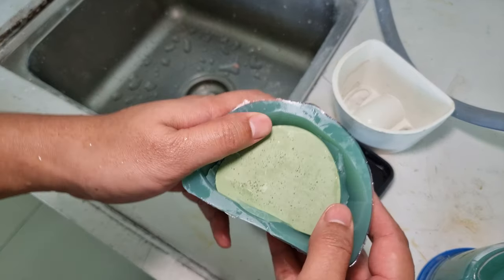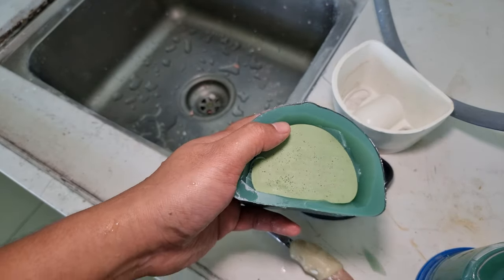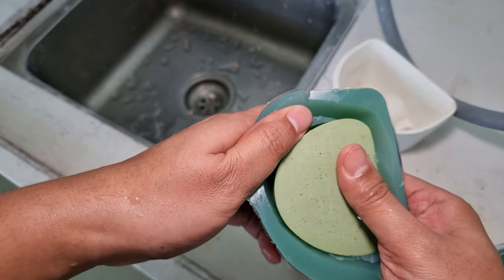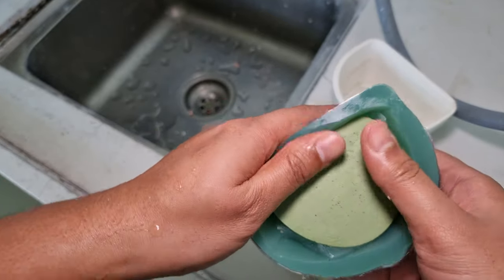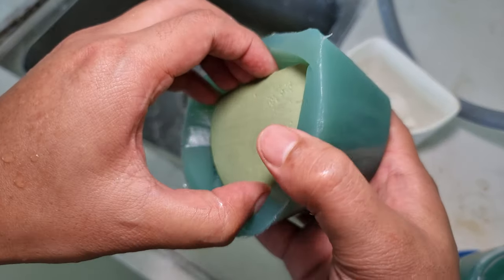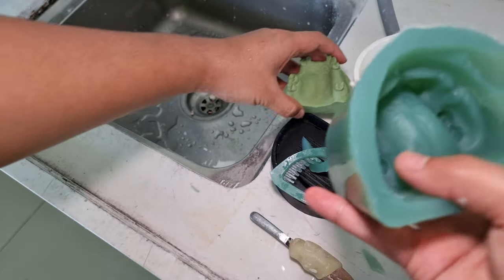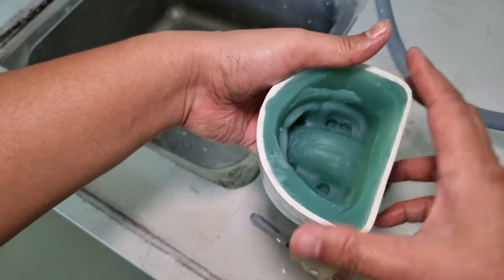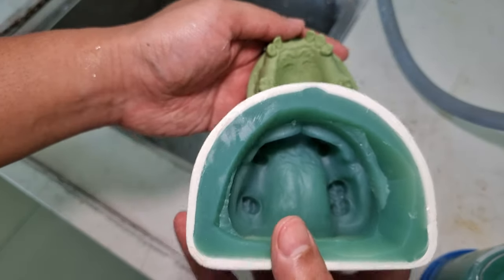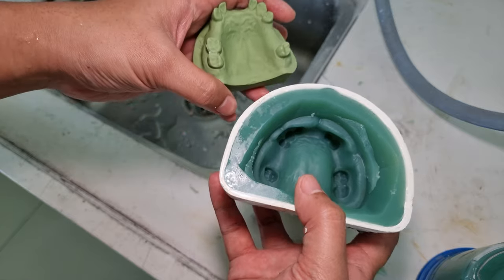Okay, so then if you have air pressure, you can use air pressure. If not, just slowly push this inward like this, and then take it out like this. See, you are done with the picket, and we put it back before we pour the stone. So this is how the gel looks after the picket. After this, we pour the stone.